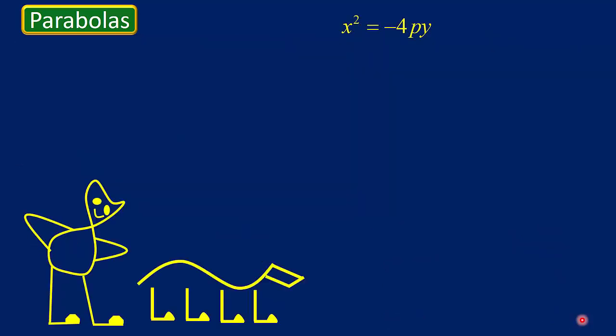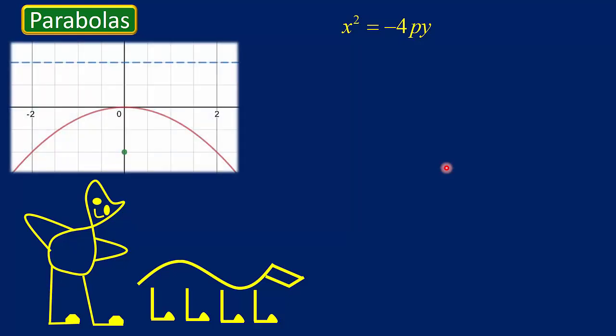Okay, now let's look at this. x squared equals negative 4py. So actually, this is something new. I've got negative 4 here. So what happens when I have a negative 4? Now let's see how we would deal with something like this. I've got that negative in there. It's not just x squared equals 4py, it's x squared equals negative 4py. So what does that do? Well, it turns the graph upside down, like this one. And you notice what happened here. Our focus is now below the vertex, and our directrix is now above the vertex.